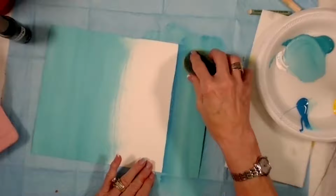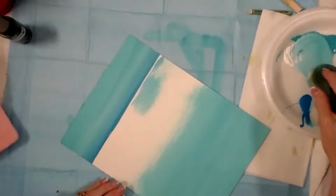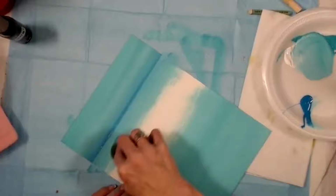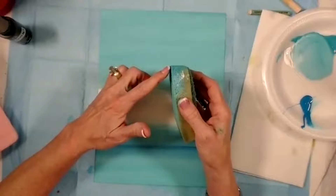Okay. Now, what's going to happen here is I'm going to flip it and get some more lighter color here. So the horizon is going to be way, way off in the distance. And then this color will get lighter. Okay. And it's going to just work in here a little bit. And I'm going to leave that. Okay, so now what needs to happen is I'm coming down here with this, not this edge, but this edge, blending my color as I come down, right?